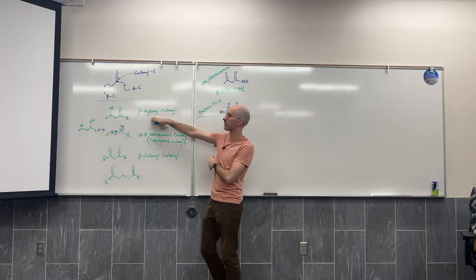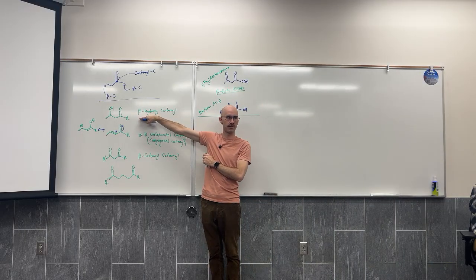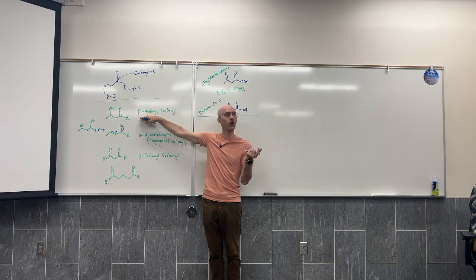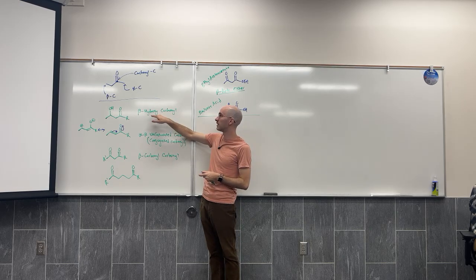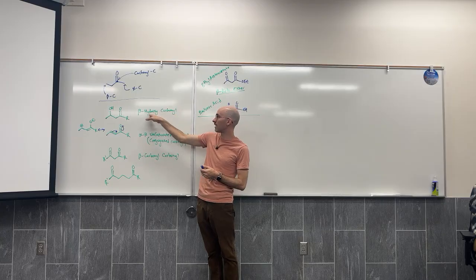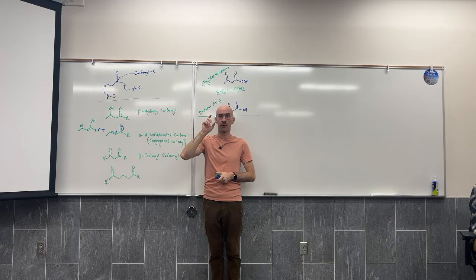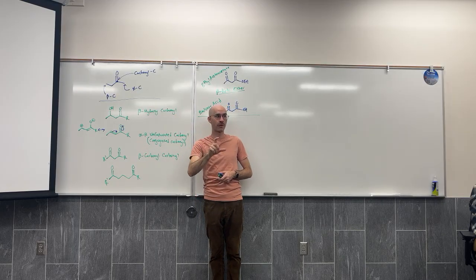For instance, this is something that former classes have told me they don't really understand. When you look at this top structure, a beta hydroxycarbonyl, I want you to look at it and say, that's a beta hydroxyketone, a beta hydroxyaldehyde, a beta hydroxyester. I don't want you to just say, oh, there's an alcohol there. Oh, there's a ketone there. And see them as separate things. What I'm asking is, now when you see a carbonyl that has an alcohol on its beta position, I want you to see that as a functional group.